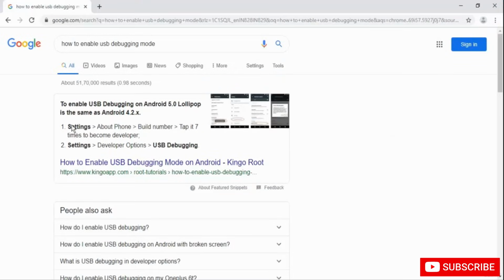You have to go to settings, then About phone, then Build number, and tap 7 times on your build number, which enables the developer option. Then again go to phone settings and you will find Developer options, and in those options you will find USB debugging. You have to turn on this option while connecting to your system, right?